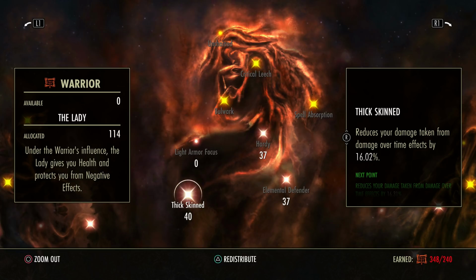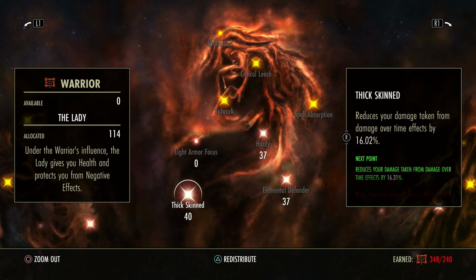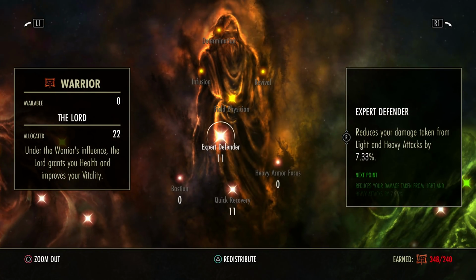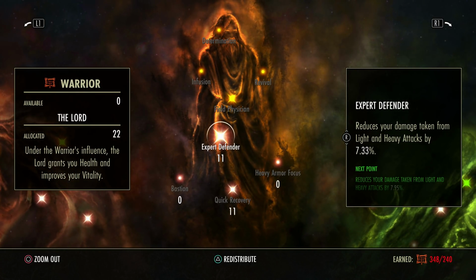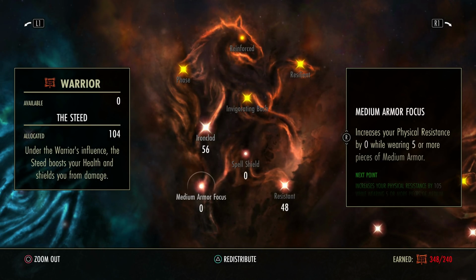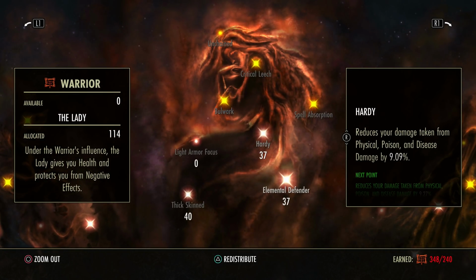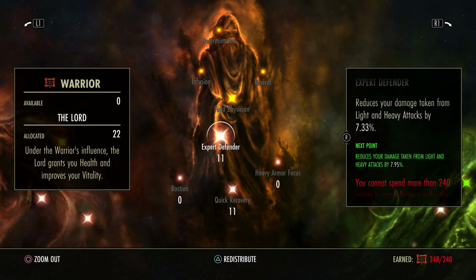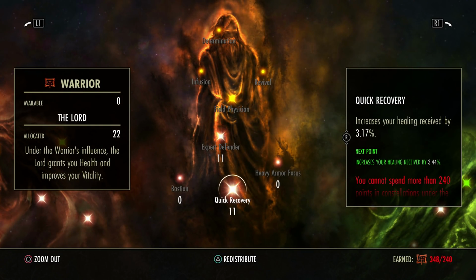Remember, you can block the initial hit from a dot now, but you can't block the dot itself. It will still tick over and kill you, so you want a reduction to that damage over time effect, and this will stack with these damage types as well. Expert Defender, you want to make sure that you reduce the damage from incoming light and heavy attacks, which does also stack with this, and with this, and with any damage types as well. It does work hand in hand with all the rest of them, so this is very, very important to get. And also quick recovery as well to increase our healing received.